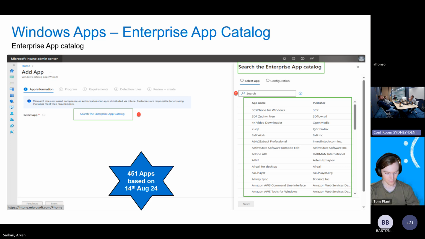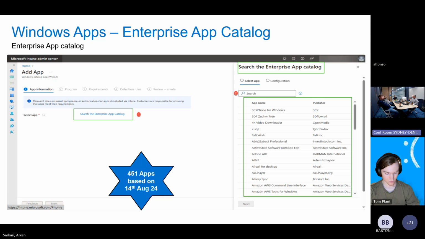So this is an ever-changing catalog number. As I said, we were joking a couple of sessions back. I think the number was somewhere around 200 or 300. Probably in a couple of months from now, we've already reached 451. If anyone is interested in the API call on how to see that, happy to share. That's how I got the number. It's not something I've made up. Even though it's only 451, you'd probably find it's pretty good.